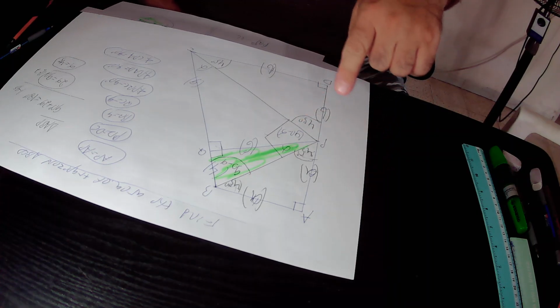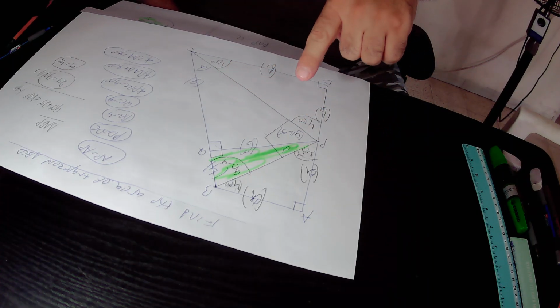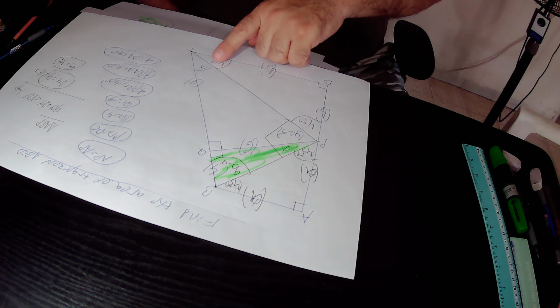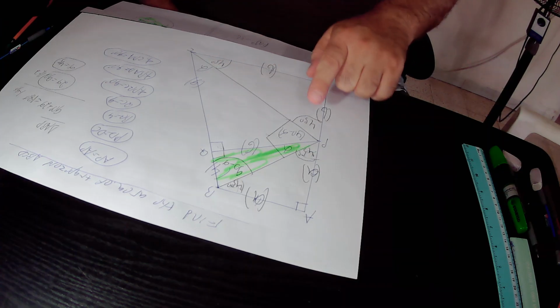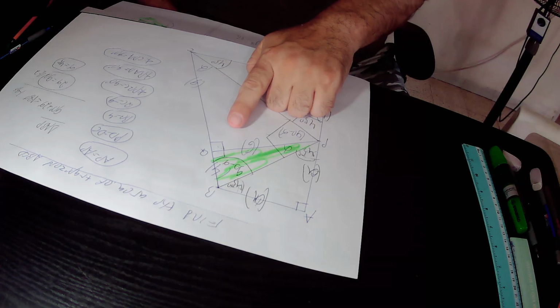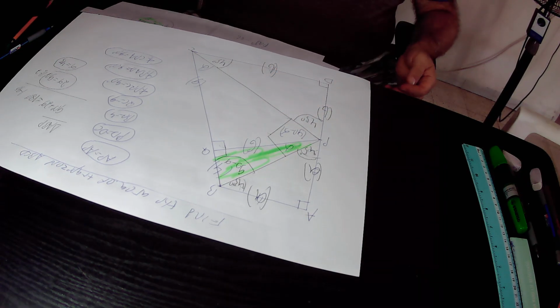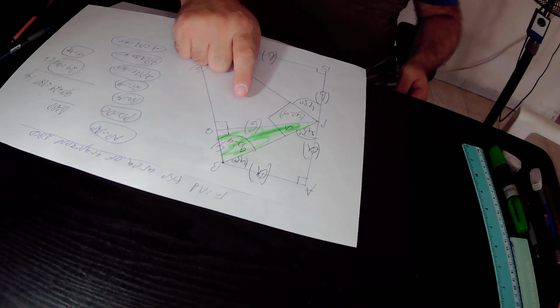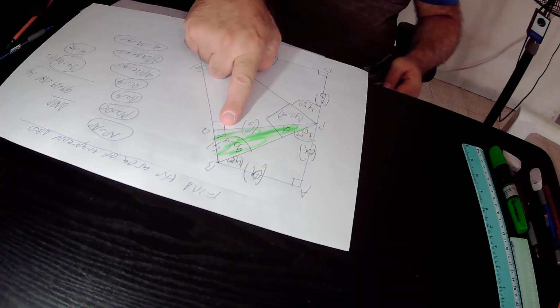So in the big right triangle PQC, this angle equals 90 degrees minus alpha, and this angle equals 90 degrees. Therefore, this missing angle must be equal to alpha. Why? Because alpha plus 90 degrees minus alpha is 90 degrees, and 90 degrees plus 90 degrees is 180 degrees, the sum of the angles in a triangle. Likewise, in the small green triangle BPQ, this angle equals 90 degrees according to the same rule.